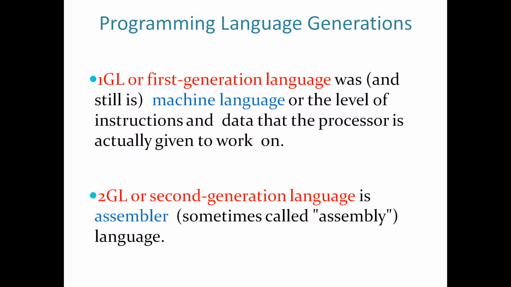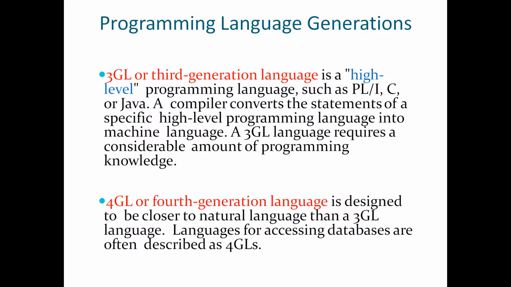In this language we basically use simple English-like words. It was easy for the programmers because writing a computer program in the form of zeros and ones in machine language is much more difficult than writing it in simple English-like words. If we want to add two values, 2 plus 2, in the assembly language or second generation language we only need to write ADD 2, 2. So ADD, an English word, is used instead of the symbol.